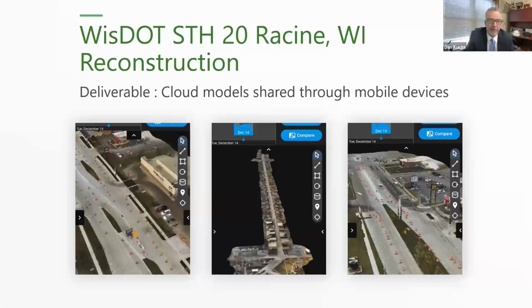My goal with these photos is to show you that if you're a construction manager getting a monthly or a weekly flight, you can use that model on your phone. We're able to send that link to the construction management team, and they can just zoom back and forth from one end of the job to the other to take a look at current conditions. It doesn't replace people in the field, obviously, but it is another tool that helps people get a bird's eye view of what's going on the job. Next slide.